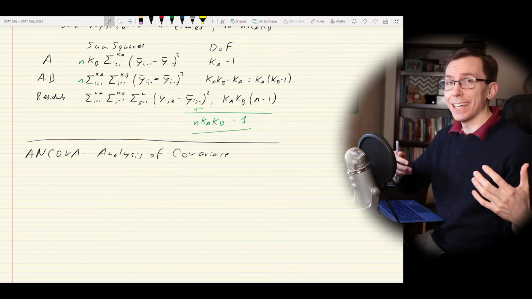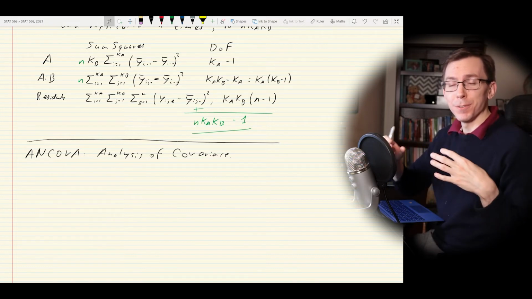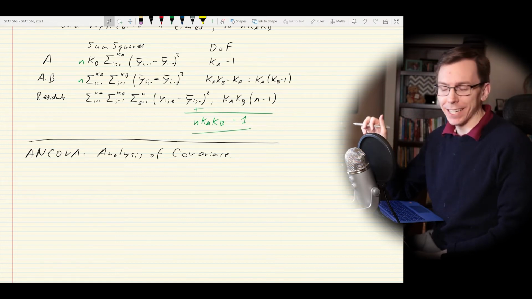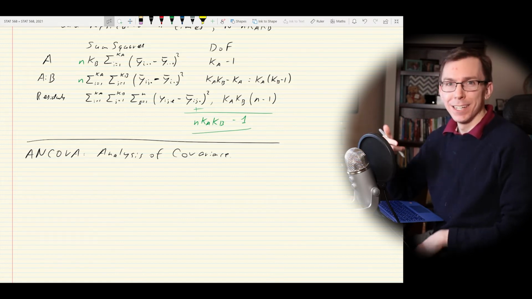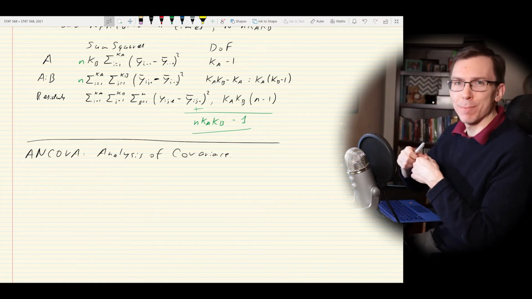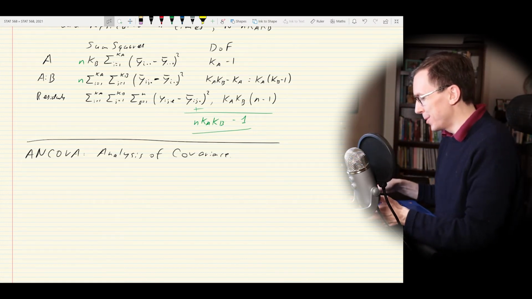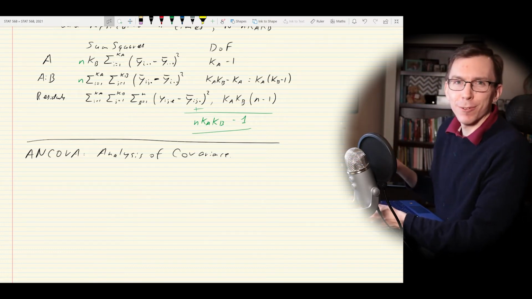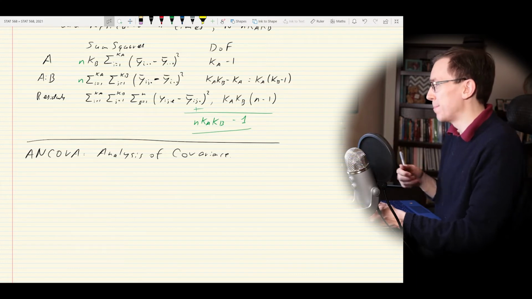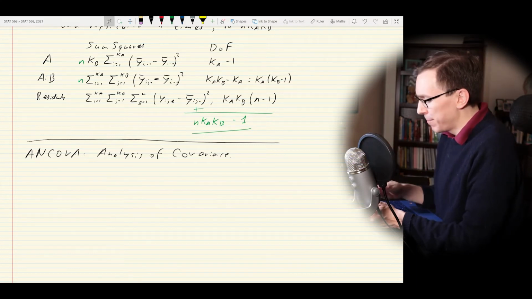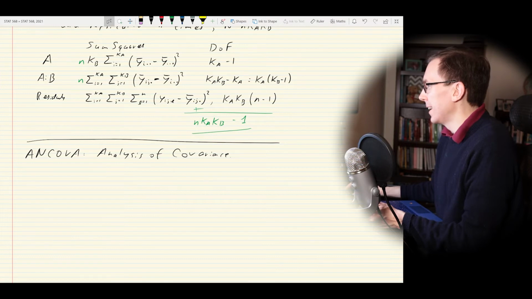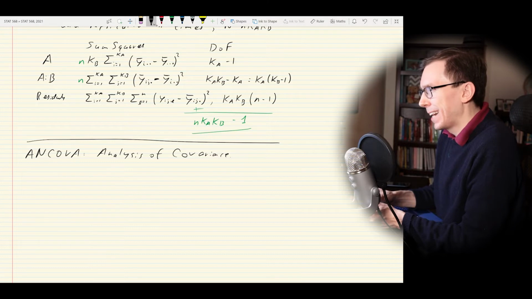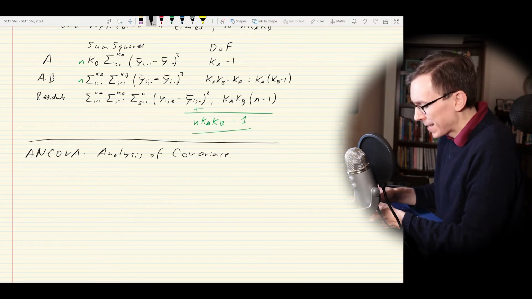So similar to blocking, what we'll be doing is trying to remove sources of variation that may be getting in the way of seeing what's actually happening with our experiment. So again, we want to test our hypothetical blood pressure medication. So what we'll do is try to control, in some sense, for a person's weight, for example. And what we end up with is a model that looks a lot like linear regression with, I guess, variable intercepts.